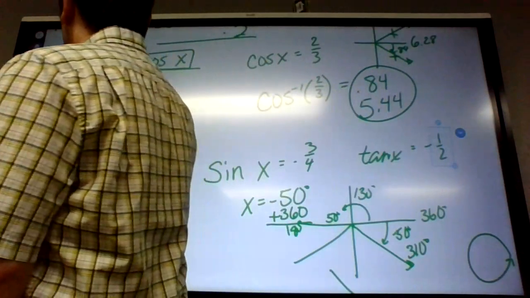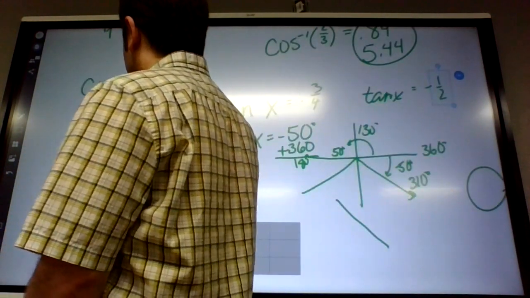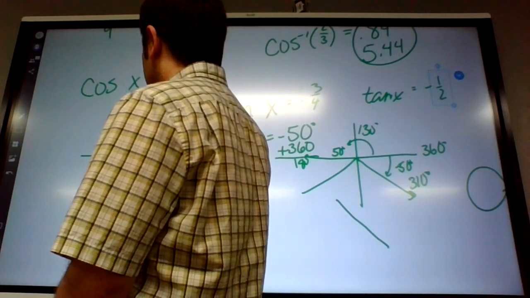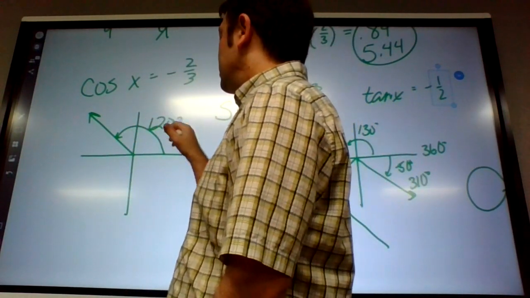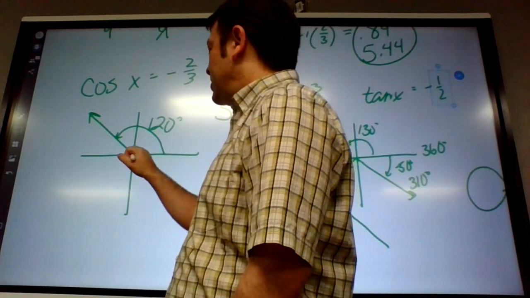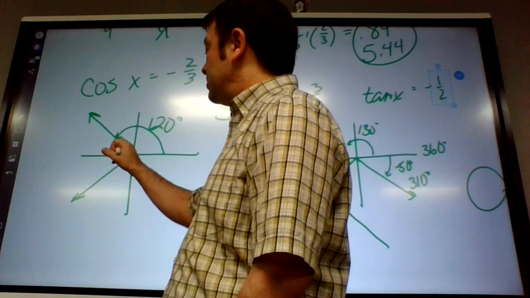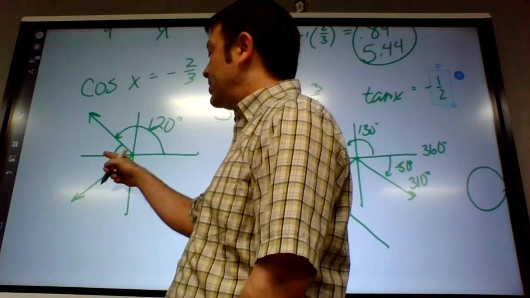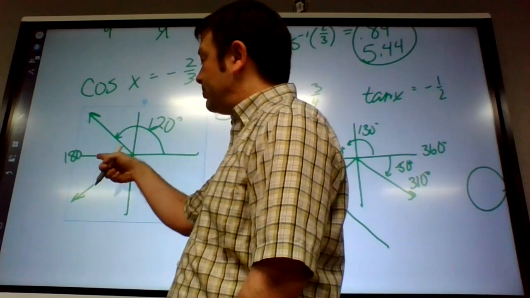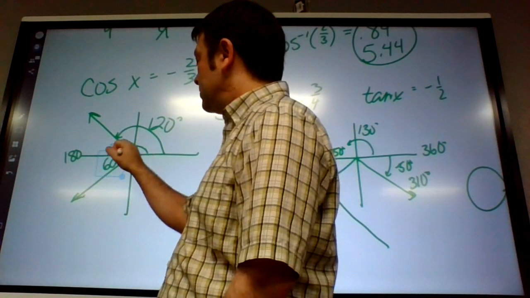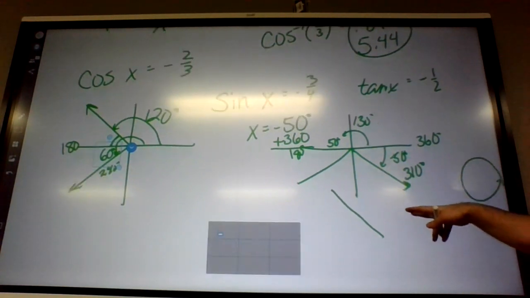When cosine equals something negative, whatever, two-thirds, whatever it is, it's going to give you a positive angle. It'll give you a second quadrant angle, which is one of the answers. So, let's say it's like 120. That would be one of the answers. The other cosine is also negative in the third quadrant, so it'll be down here somewhere. So, what you've got to do is kind of find the reference angle first, like how far is this from 180? So, you do 180 minus 120 is 60. And then you use that reference angle to help you find that the third quadrant angle, 180 plus 60, would be from there to there, 240. Hopefully that makes sense.